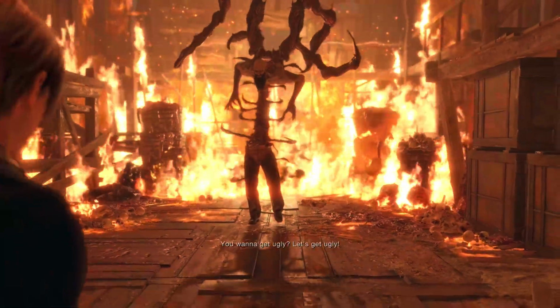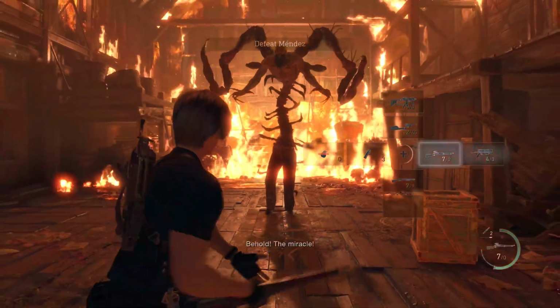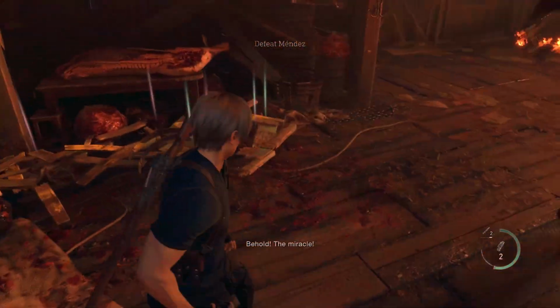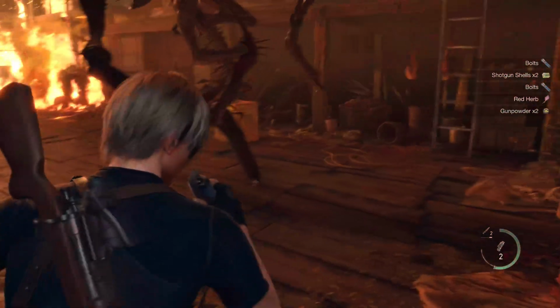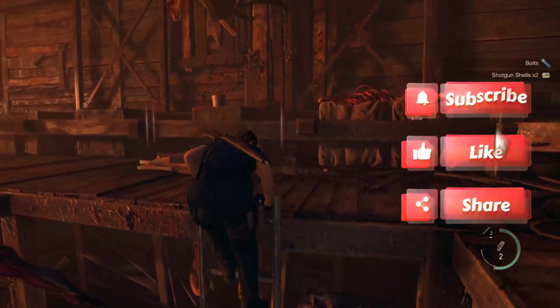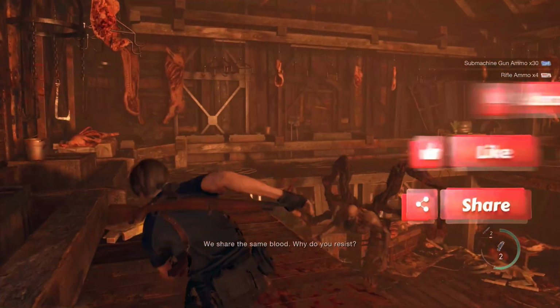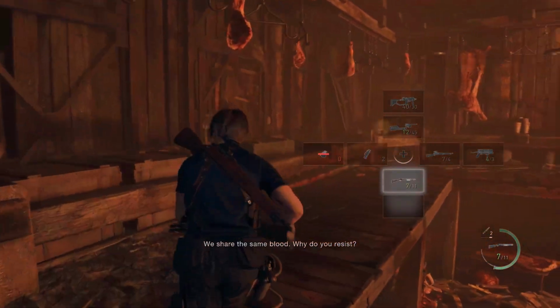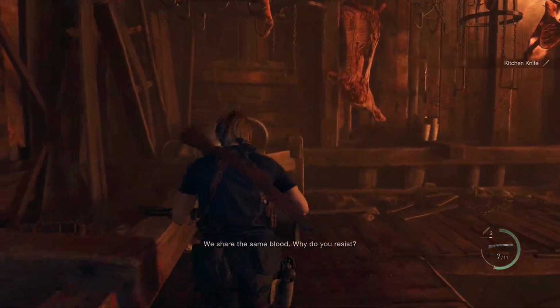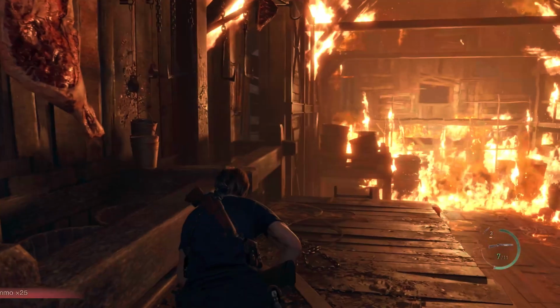One thing that has to be noted is that he has a huge Plaga eye on his back, right behind his neck. So what you can do is stick to the upper floor, like I do here, try to dodge as many of his attacks as possible, and try to take pot shots with the shotgun on his back, where you will be dealing the most damage.